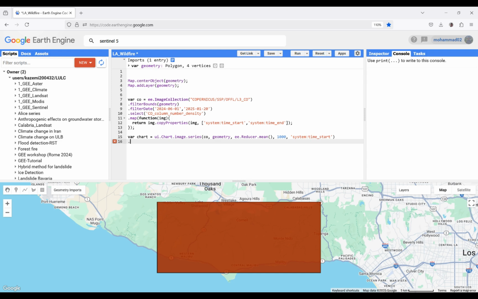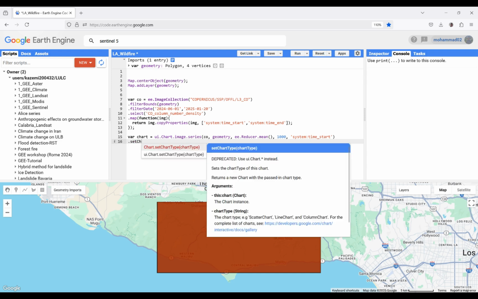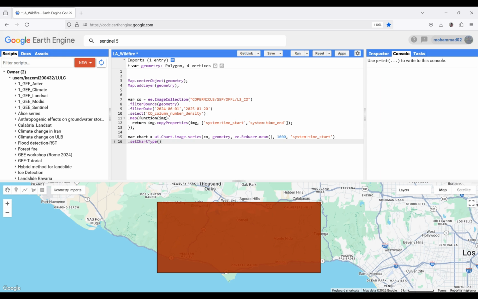For this, I'm gonna use set chart type. For now, I'm gonna use line chart. If you are interested also, you can use scatter chart. For this chart, I'm gonna set some options. From set options, I can do this.